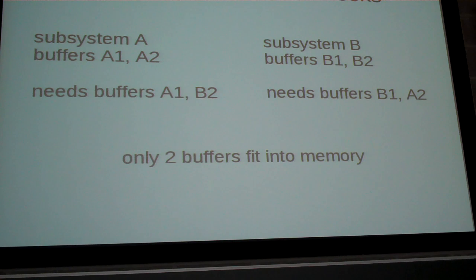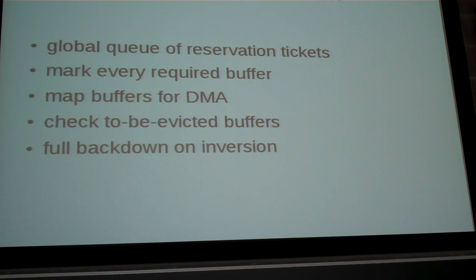I mean, in a way, it's a classic locking problem with a few locks. So the solution there is usually to impose an artificial ordering and just say, well, you have to start at the lowest address and lock this way up. And if you go the wrong way, you have to use trylocks. Now, that's a bit too simple because that has some pretty decent fairness issues, because you usually can't control, or it would be a bit of work to control, in which order you want to reserve these buffers. So if you're unlucky that the last buffer you want to reserve has a very low ordering, you kind of get starved.